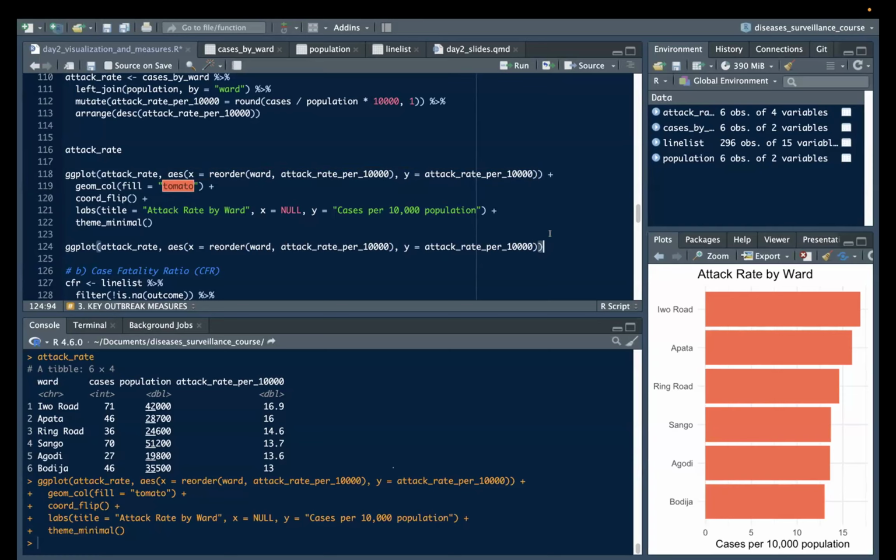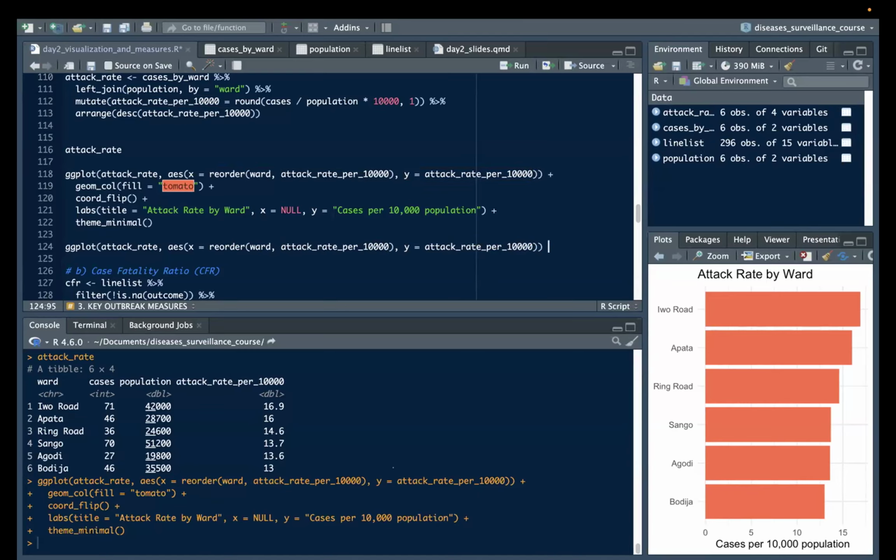I'll show you what the reorder does when we finish the graph. But just take this as our axis, which is attack rates per 1,000. Ward here is our x-axis, and the reorder is why we use this attack rate per 1,000. Our y-axis is the attack rate per 1,000, which is the values.